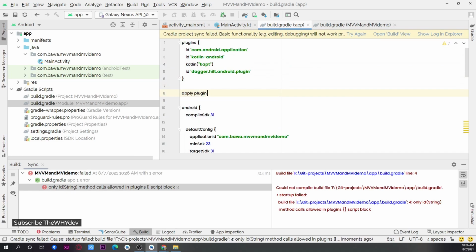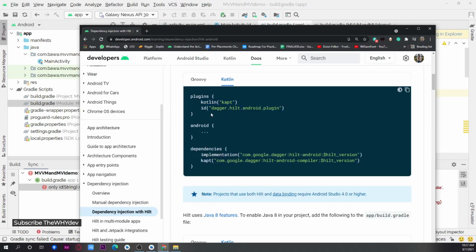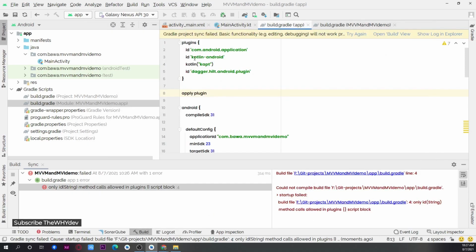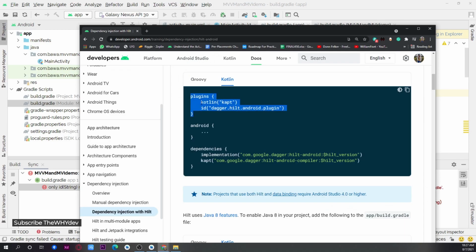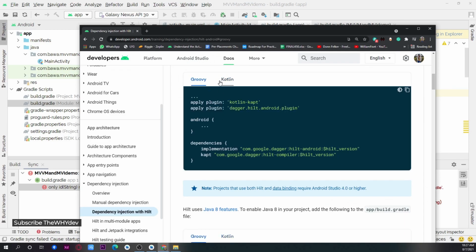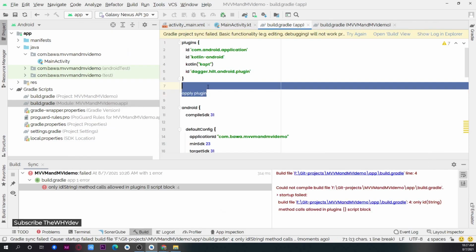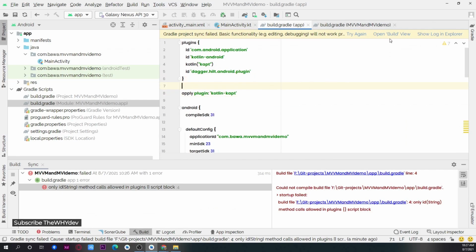Apply plugin. So it's plugins. It says plugins, says Kotlin Groovy. Okay, we'll go with Groovy, not Kotlin. Okay, and we'll use this and we're gonna apply it here. All right, we try again. We remove this.